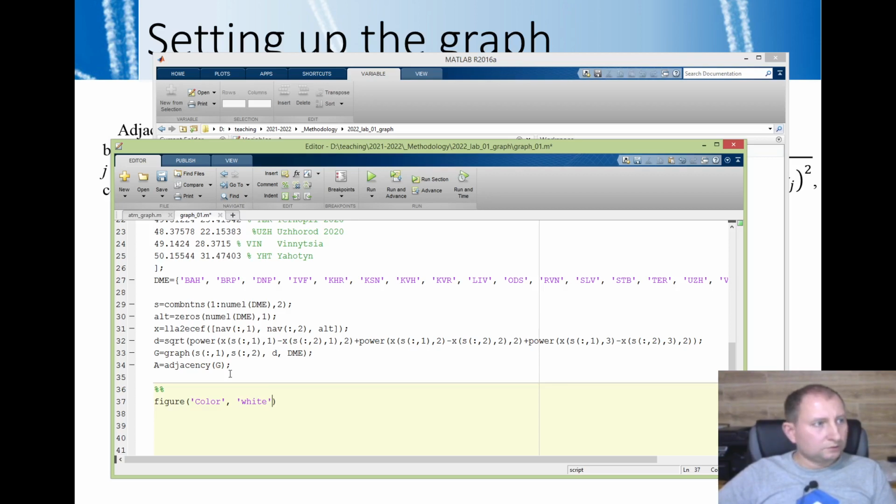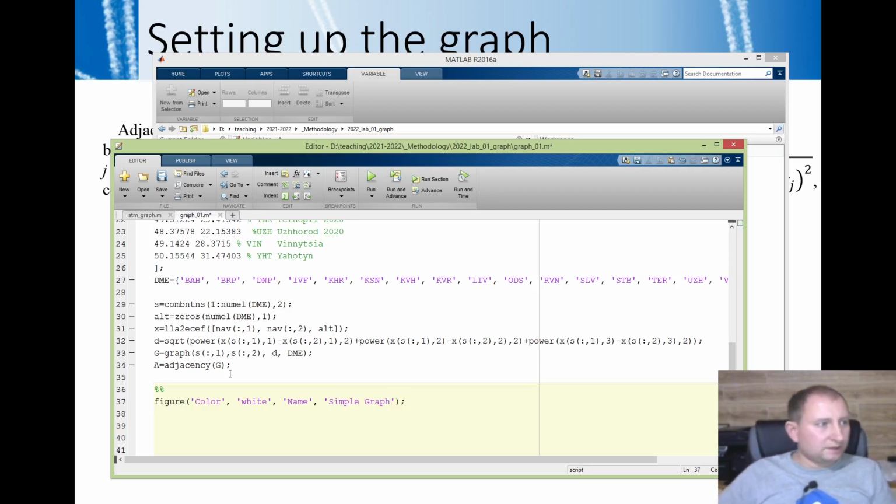And also I will specify title, which basically in figure properties is name. And I would like to plot a simple graph.